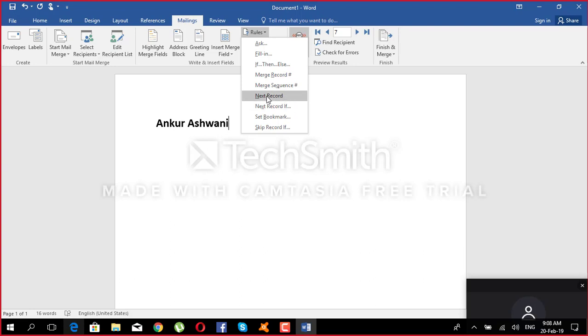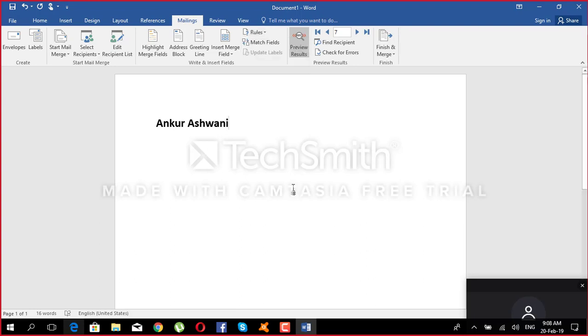Next Record was used to simply go to the next record before any field we put it. Next Record If is used to go to the next record depending upon a condition. And then Skip Record If is used to basically skip according to a condition all of them. You get the point? Yes. Right. Till now, any issue?